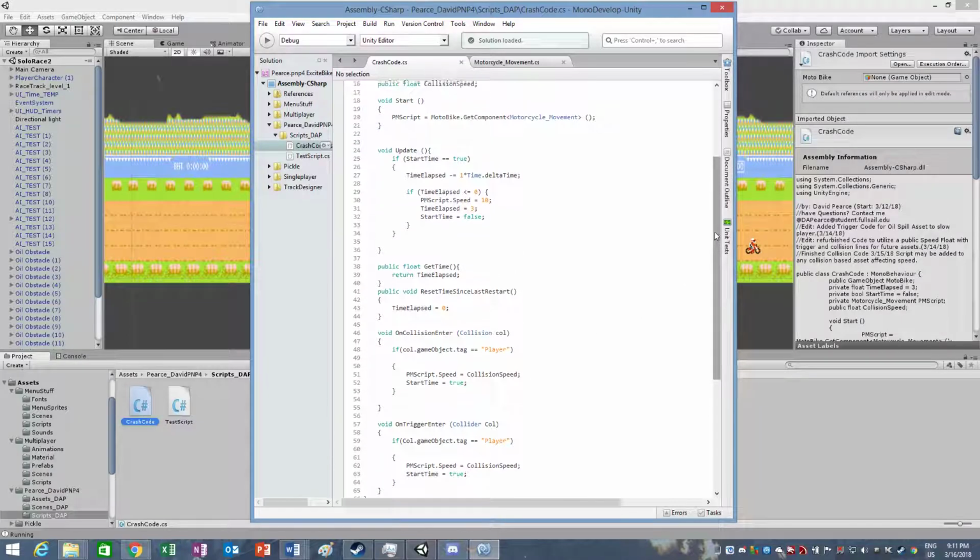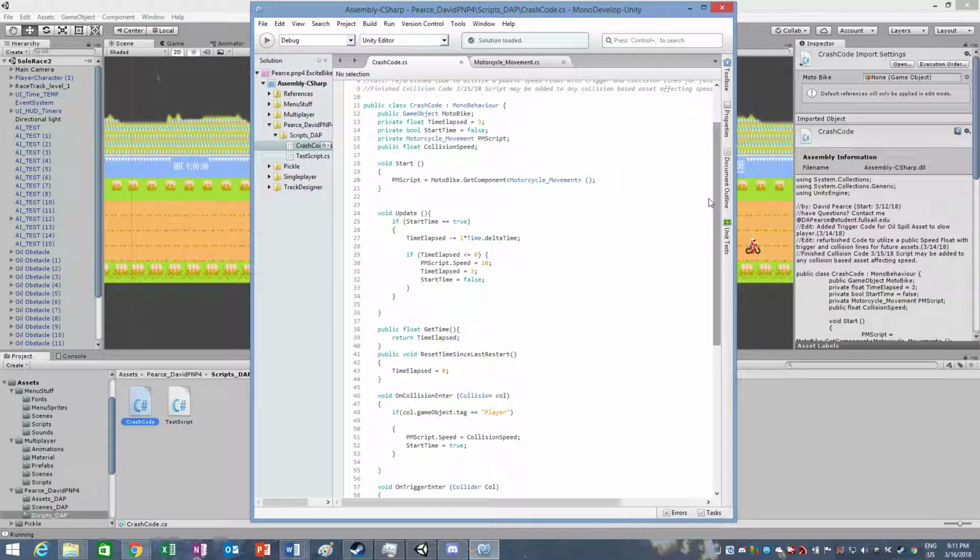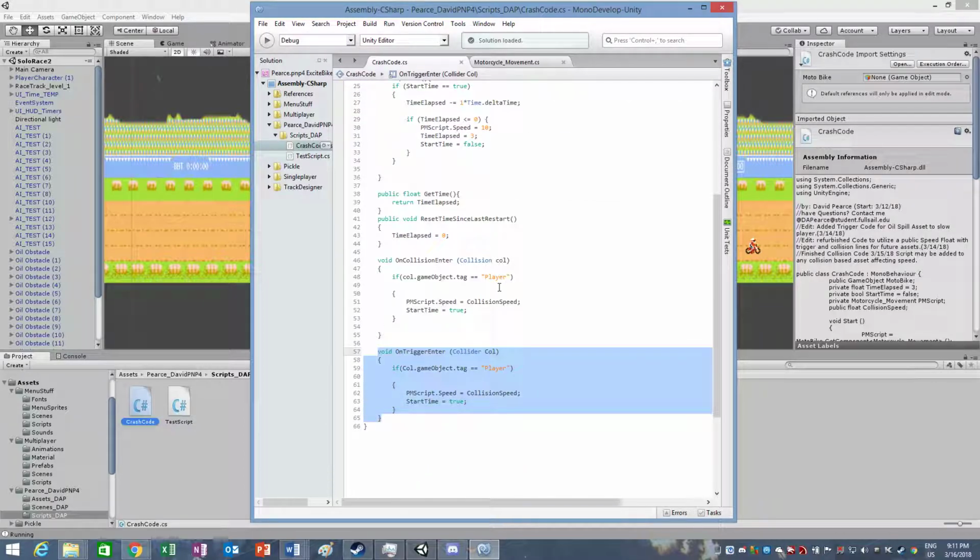Here is the actual base code called crash code, which is the universal code for all assets that I've made in this game. For oil slick, crash code was updated later on to include trigger enter.